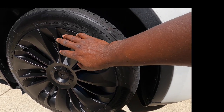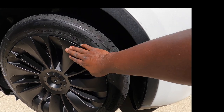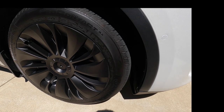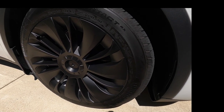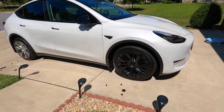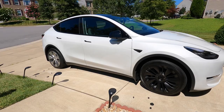So even if she does hit the curb, this is the only thing that would get damaged. Now, for the price of this, I think if you damage it, you won't be terribly mad, because at least it still protects your rim. So I'm going to get her to show me and decide which one she likes better.